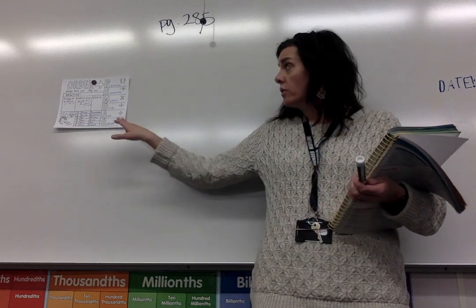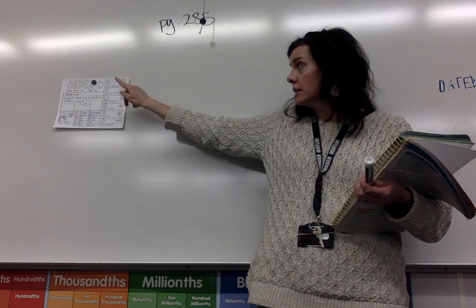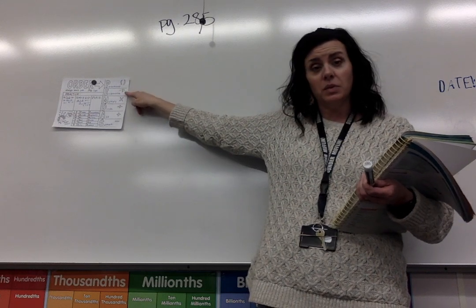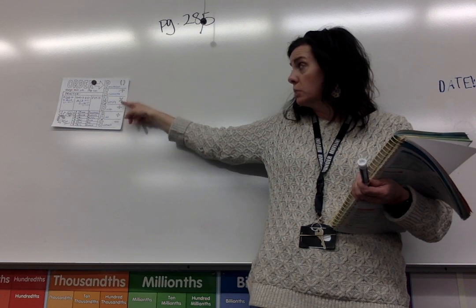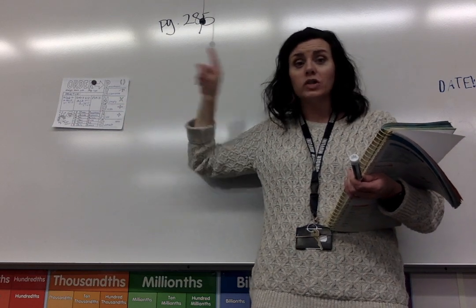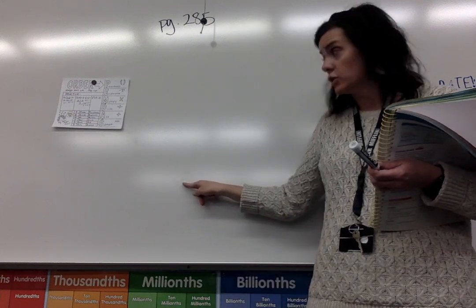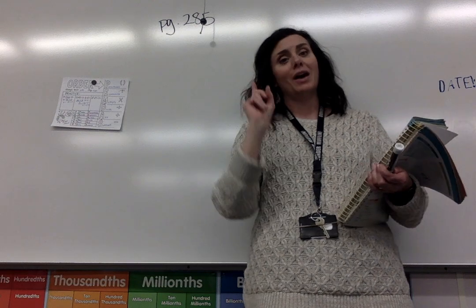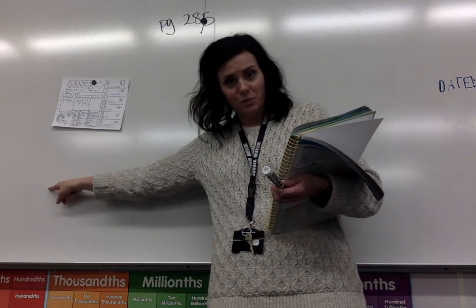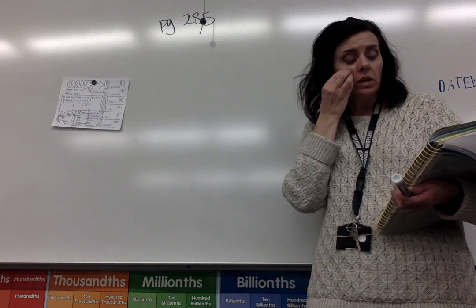Okay, so we've got order of operations, and we know that first we do anything in parentheses. Next, we do anything with exponents. Then we're looking for multiplication or division, whichever comes first, as we're reading our equation left to right. Then we've got addition or subtraction, whichever comes first, as we're reading our equation left to right. So let's take a look at some examples.